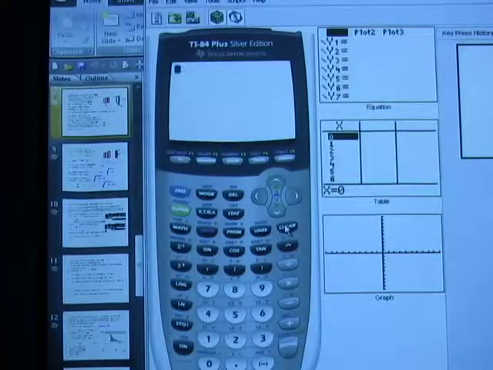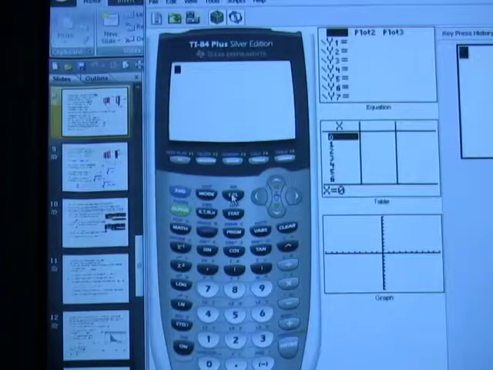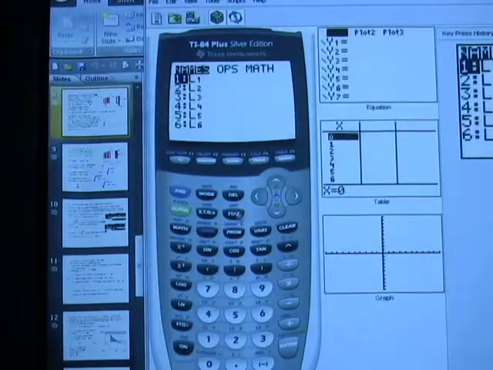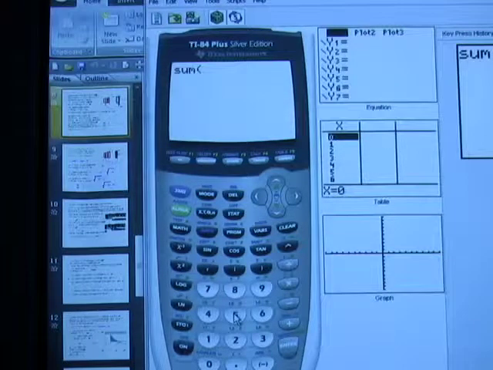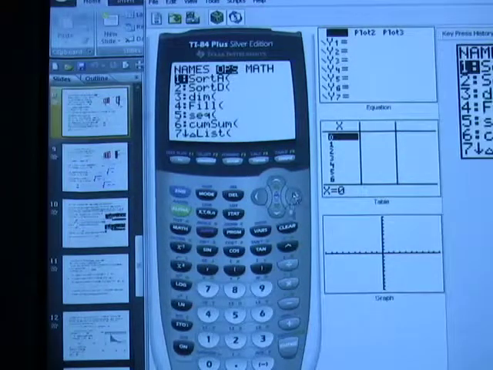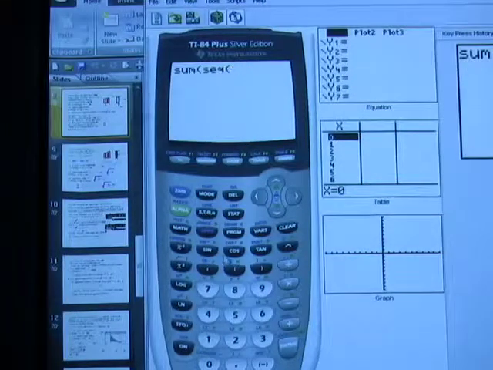Well, I hope you know what we are summing now. So go to the calculator. Remember, this is the TI-84 Plus calculator, and the keystrokes are exactly the same for the TI-83, so you can also use the TI-83. Go to second stat, 2 steps to the right, and press 5. That will give you sum. Again, second stat, 1 step to the right, and press 5. It gives sum sequence. The sequence is square root of 2 plus n over 2.